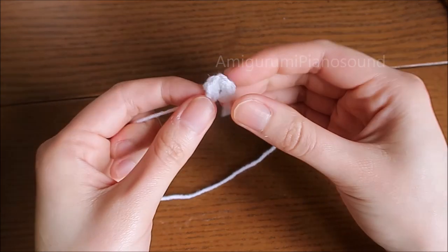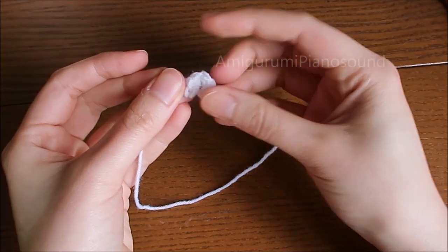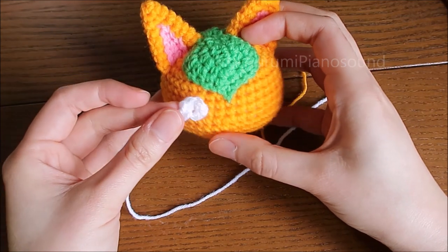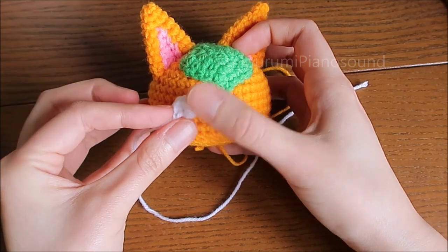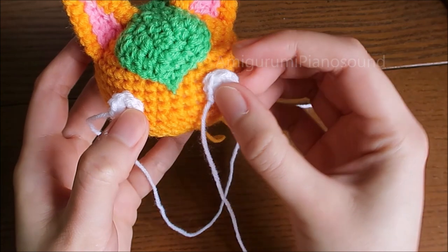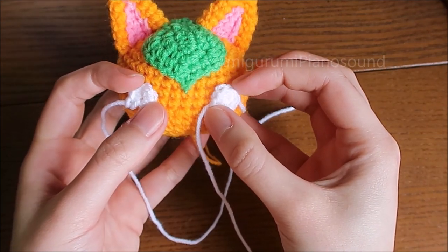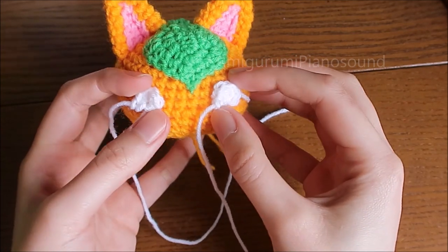And you're gonna get a semi-eye, not fully a circle, and it's gonna be her white eyes here. And we make 2 of them. Like that, and we're gonna embroider the black eye for her.